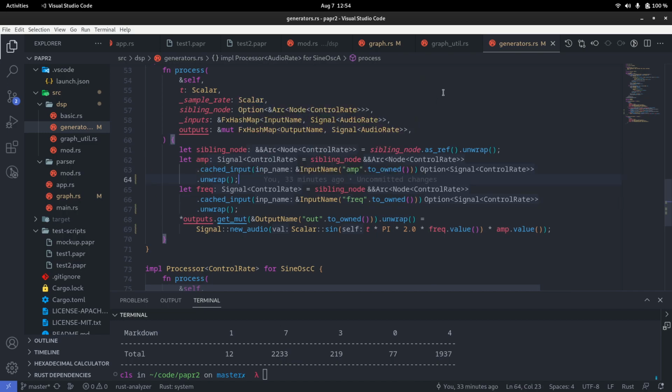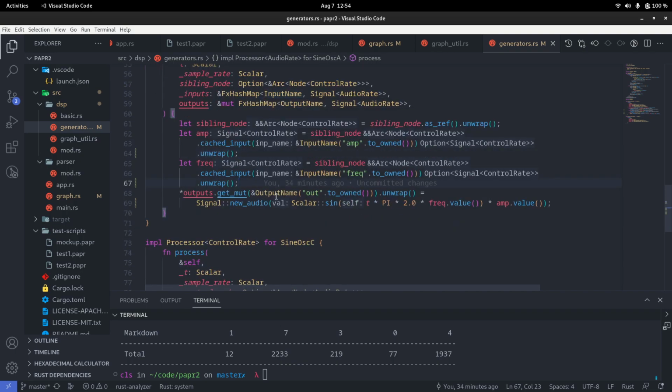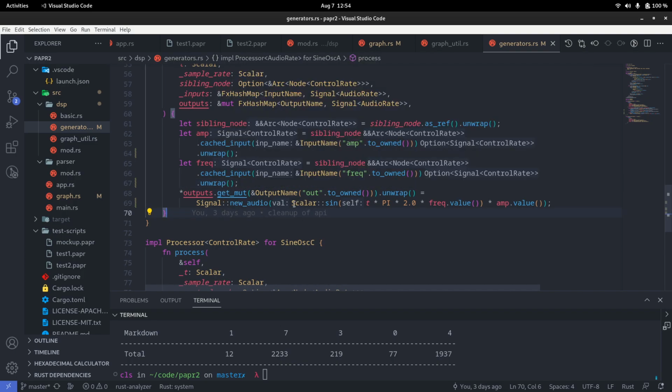Those are control rate signals, and so they're on the control node, but we can access them from the audio processor of the node as well, the audio rate node. And then we just do our little sine oscillator thing.